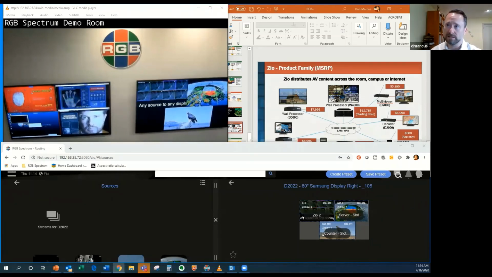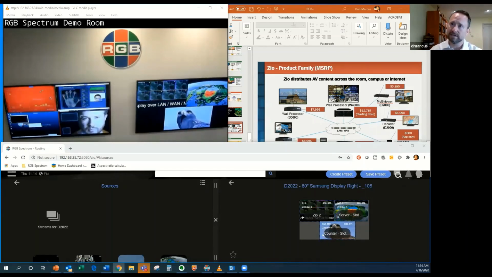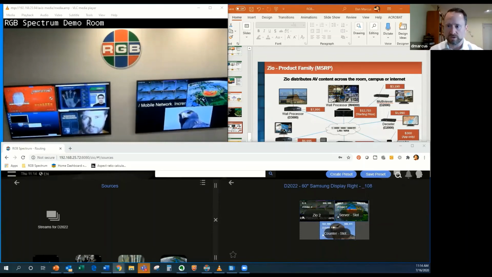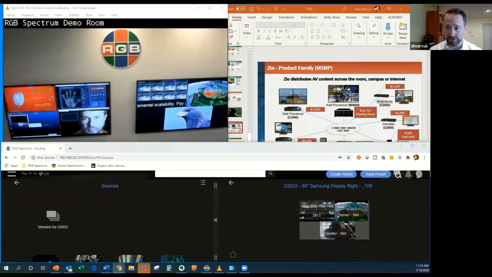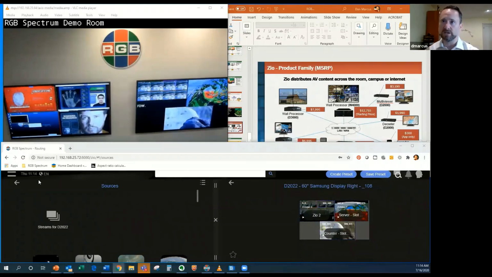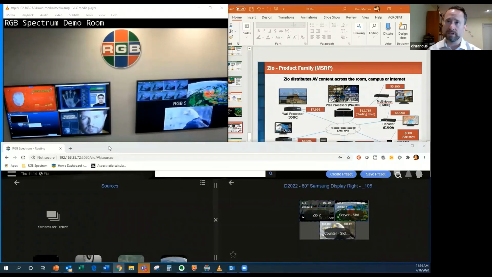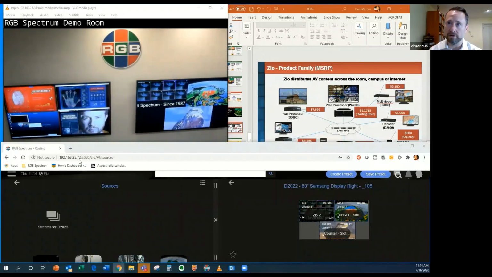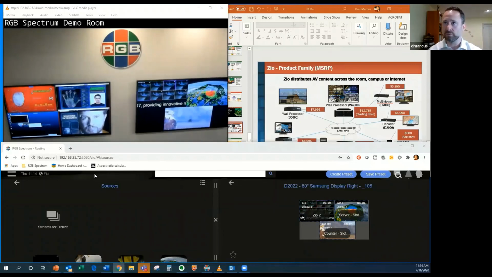So we have a product that we've just released, and the product provides, much like the system in the room, a network approach to distributing your video, extremely low latency for keyboard and mouse control. And it has multi-windowing capabilities so that you can take your 6 or 8 dispatch monitors, your different displays at your dispatcher's desk, and you can replace those 6 or 8 with 2 larger format 4K displays that will give you all the same amount of information, but give you much greater flexibility to place the displays wherever you want them to be.